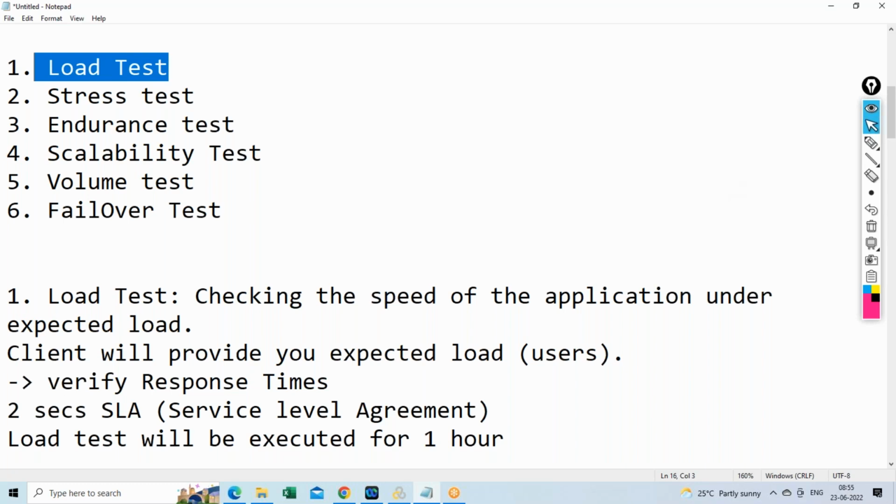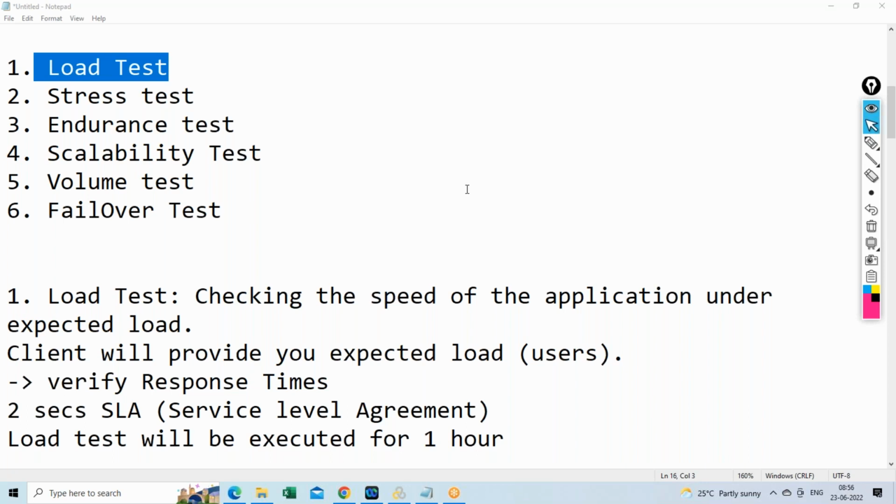Then we'll be reducing 10-20% from the stress test number of users, and we'll be running the load test accordingly. Suppose let's take the 500 users we applied. At the point of 400 users, we identify the breaking point. So from that 400 users breaking point, we will not be giving 100% of the 400 users. Then we'll be calculating and reducing 10-20% of users, and accordingly giving the users.